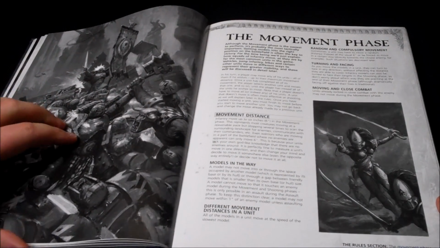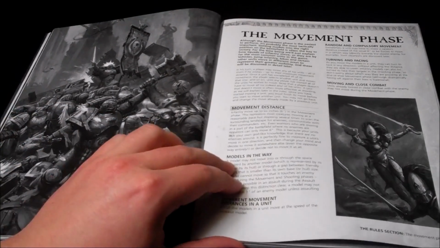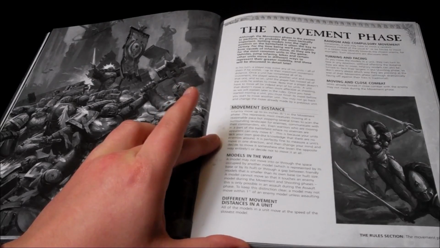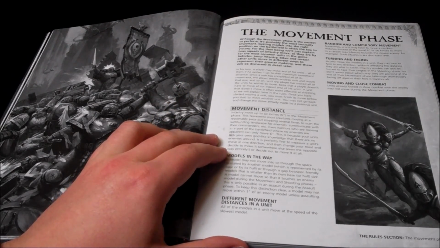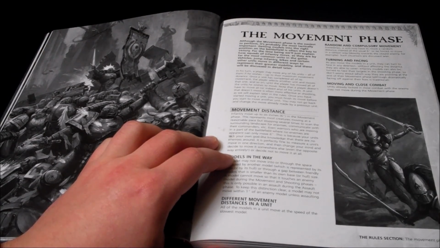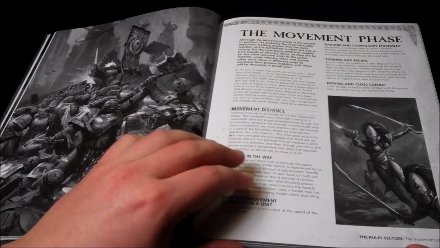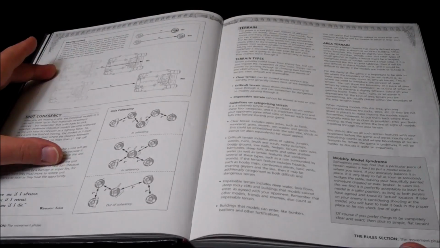I love that picture. It's a fantastic picture. There. The movement phase. So there we go. Models in the way. Models distance. Random compulsory movement. Turning and facing. Moving and close combat. Okay. Now, unit coherency. Now this is nicely laid out. I love these little diagrams.